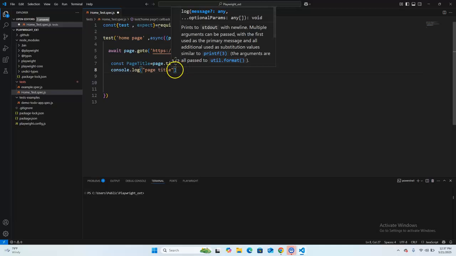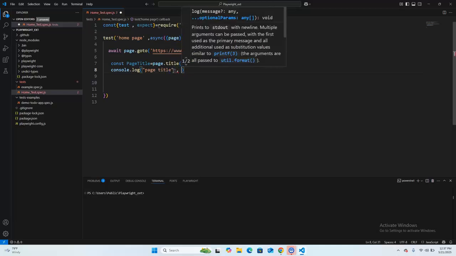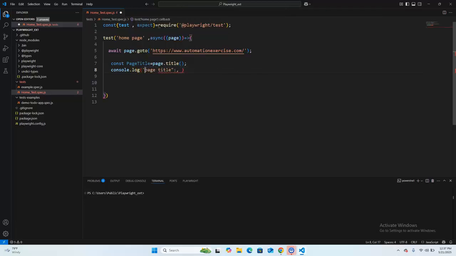Not the double quote, we need to use the single quote, and we need to use it here, not there.